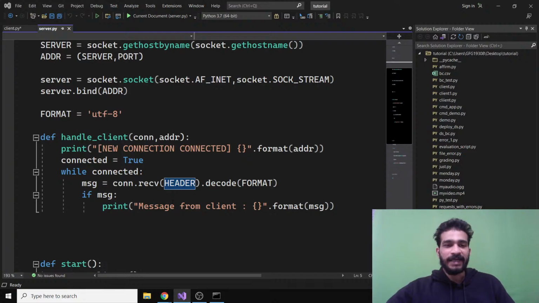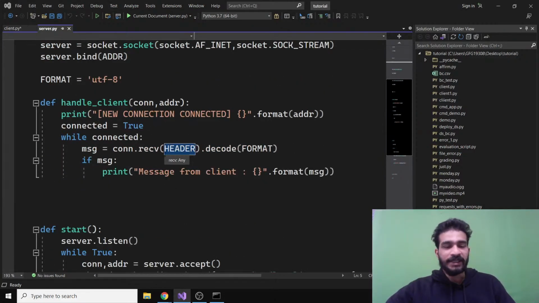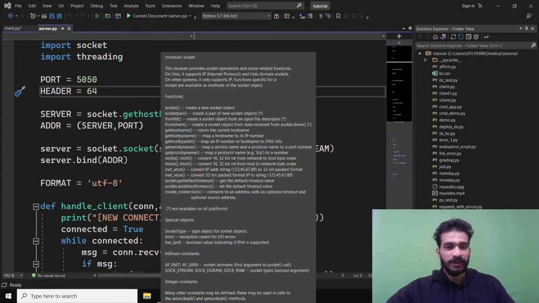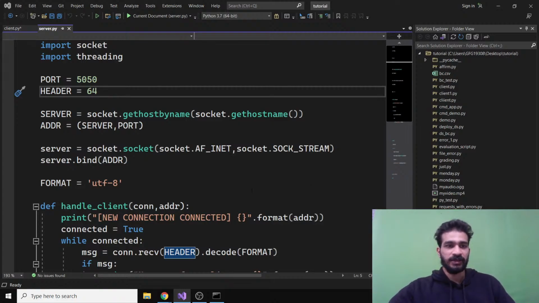So at a time your server is expecting your clients to send how many bytes of information? 64 bytes. So 64 bytes of information your clients can send, and it is not a maximum, it is fixed, fixed 64 bytes.